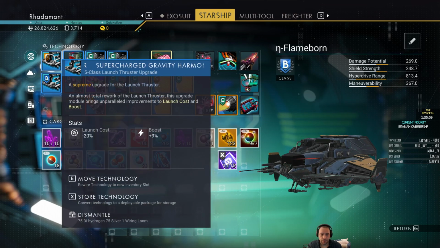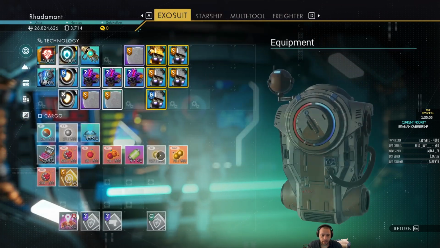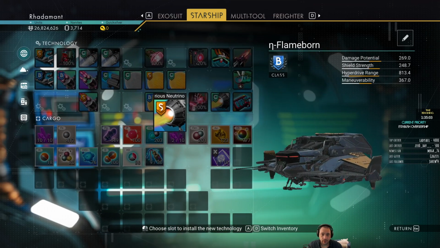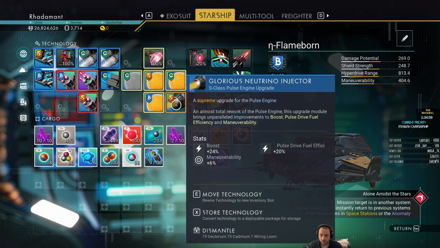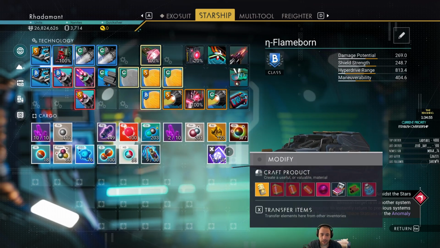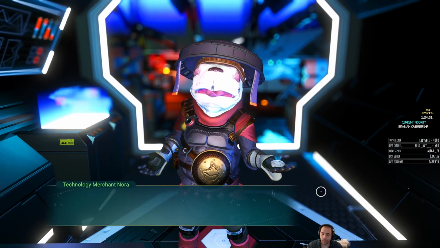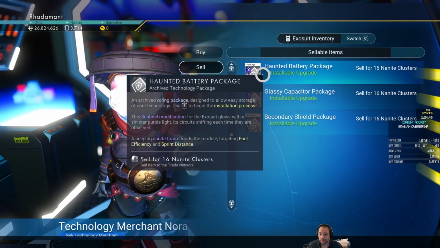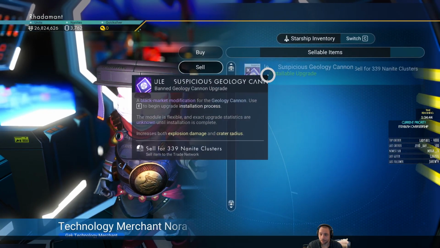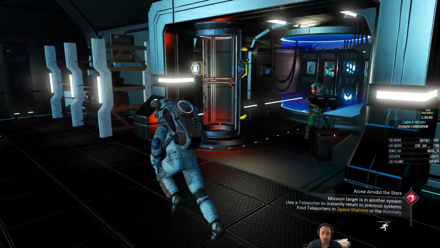So this reduces launch cost and boosts me when I launch. And then the other one, pulse engines. Ideally, your pulse engine should help with maneuverability, which this is 6%. Maneuverability sounds like it's not important, but it's really important because it helps you aim on target. So your damage is actually a mix of damage and maneuverability, not just damage alone. Because if you can't actually aim at what you want to shoot at, then you're not doing damage anymore.